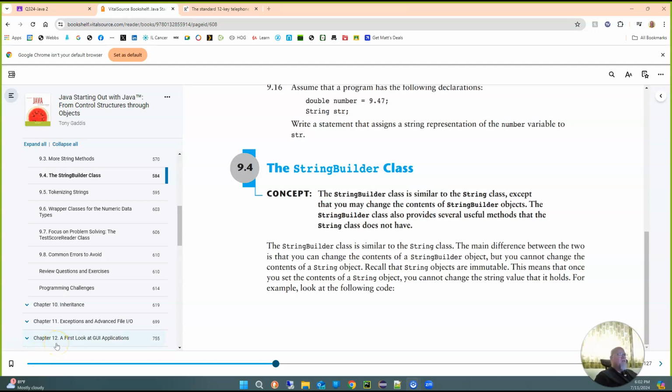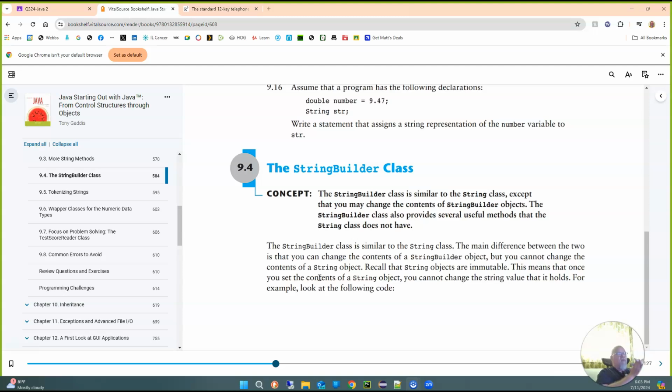Okay, so we left off last time on page 578 where we talked about some of the different string class methods. And then we're going to go into this thing tonight called the StringBuilder class. Now the String class has been around forever with the whole Java application. One of the problems with the String class is it's immutable, meaning that it can never be changed. As we talked about before, if you actually go in and change the string, it actually creates a new string and replaces the old one.